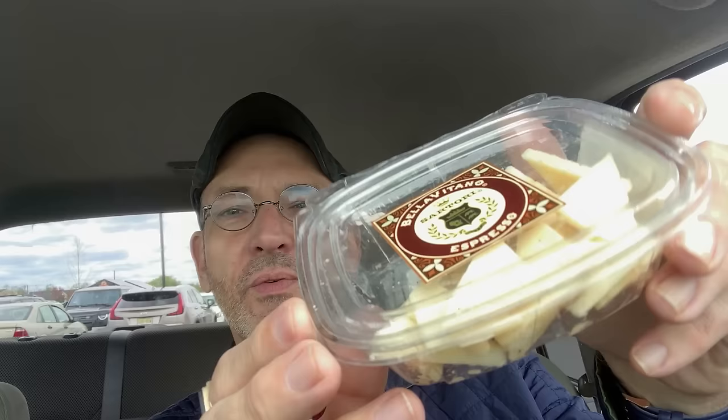I know this is supposed to be about antiques and thrifting and everything, but sometimes you guys are interested in what people buy at the grocery store. I was walking around and said oh, I want to eat some little pieces of cheese. I've never had this cheese before - it's called Sartori Bellavitano Espresso, and this little thing, I don't know, it's just a few ounces. Let me try one. Mmm, a lot of flavor to that. Oh I like that. Wow, that's good. Man, I like a cheese that bites you back when you bite it. Stilton is still my number one, but that was good cheese.